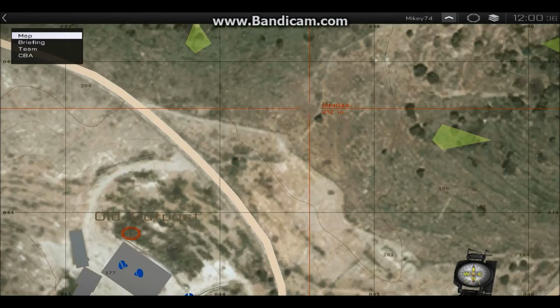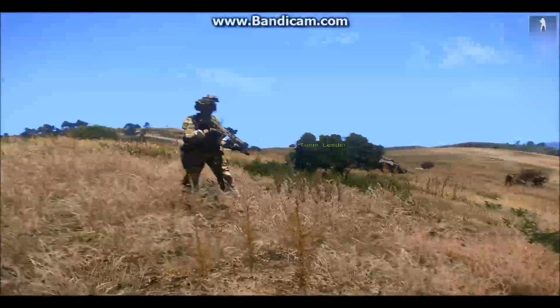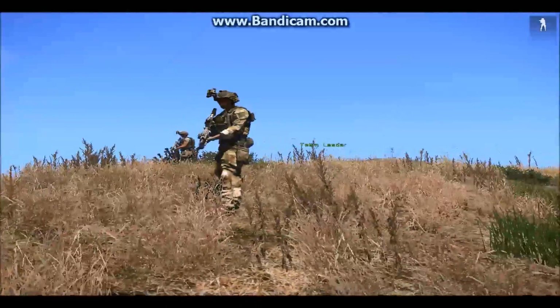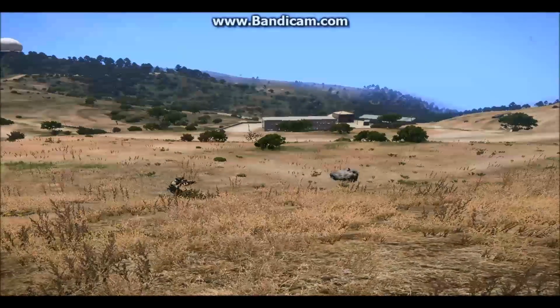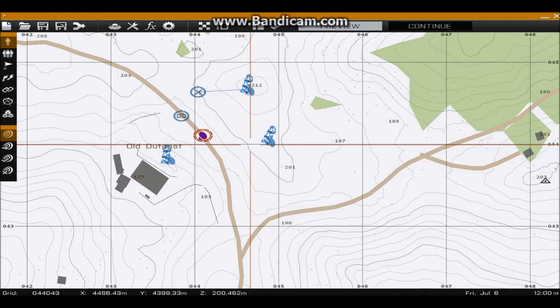I'll put that other group up on the hill. They should still be standing here. There's one patrolling. Yep, he's excluded. That's the excluded group. They are not controlled by AISS. These guys are on patrol. Let me show you a couple more things and then I will shut up.